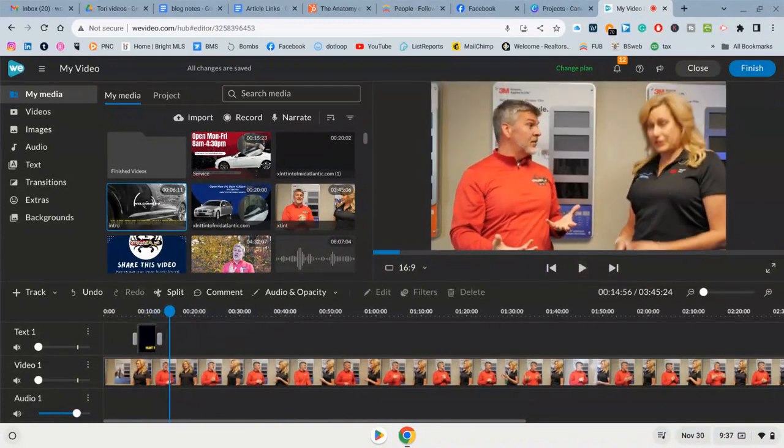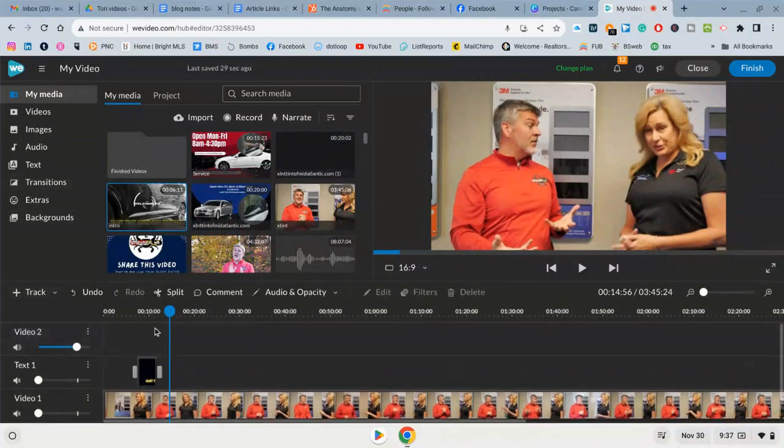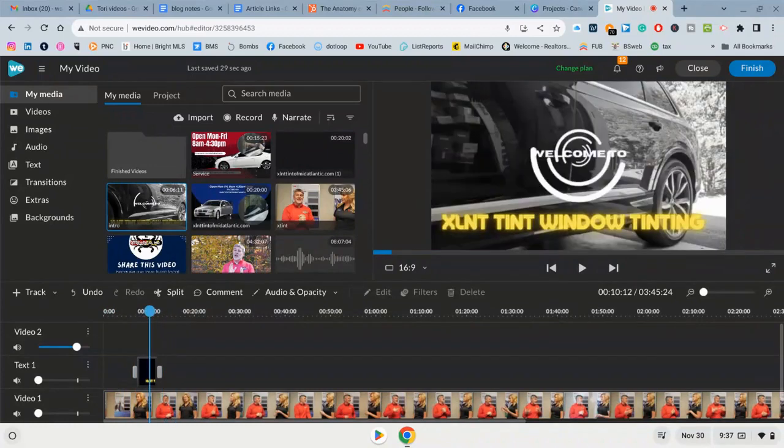If you have just one layer, it's okay. You just don't get the creativity. You don't get the opportunity to slip in some other graphics and information. All right. And of course you have your audio clip, which goes at the bottom and you can control the volume. You should be able to do that as well. And you can usually add extra tracks too. So if you want to do another track and have a couple of different layers, get a little fancy there, you can add on clips and you can add on words, you can add on whatever, but you should be able to have that.